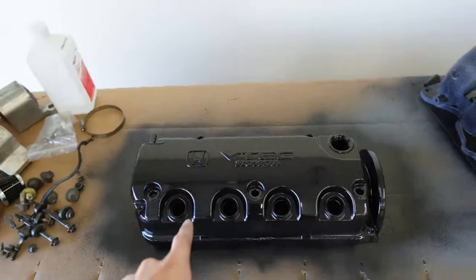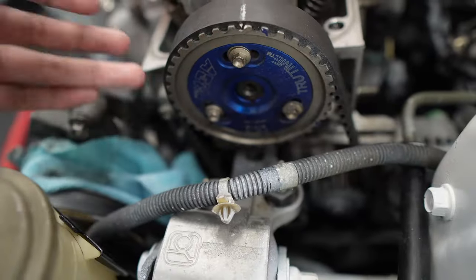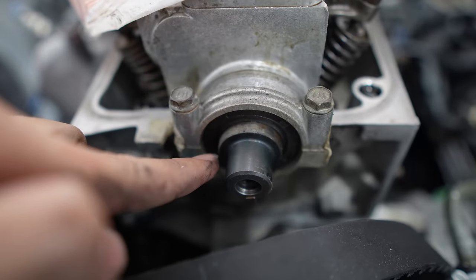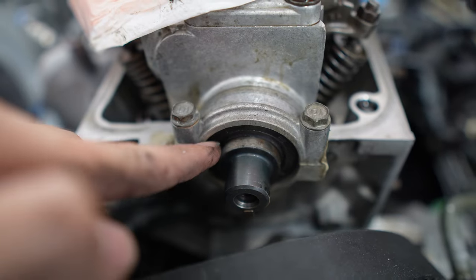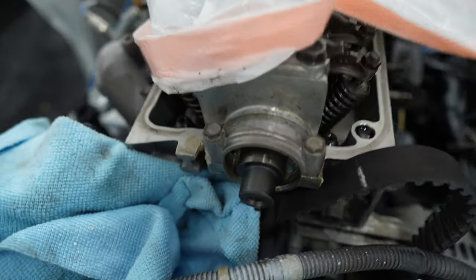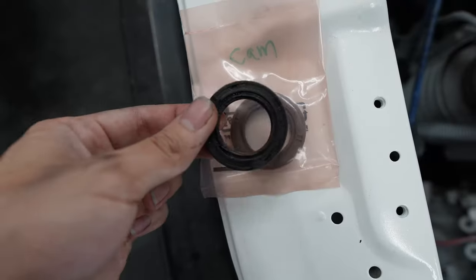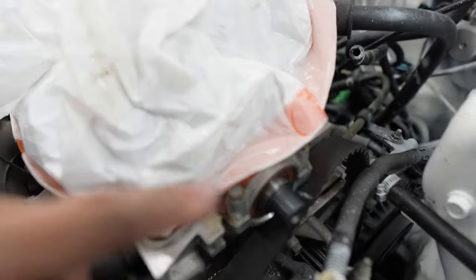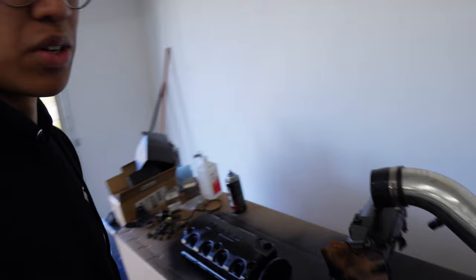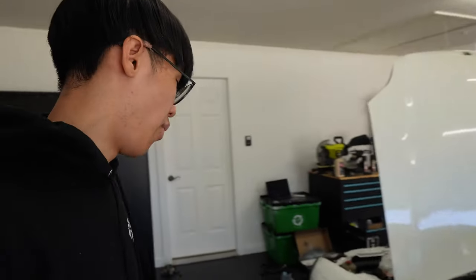Where it says Honda VTEC and the Honda emblem, I will be shaving that off just to get that OEM look. While the valve cover and manifold are drying, I'm going to replace the seal. The cam is finally out — it's definitely leaking and definitely wet. Old seal is out; it wasn't too bad but still leaking, so better off to replace it. After tapping this seal in for an hour, the new one is finally in. There's still a lot to do — the crank seal, the rear main seal — and I just can't fit all that into one video.